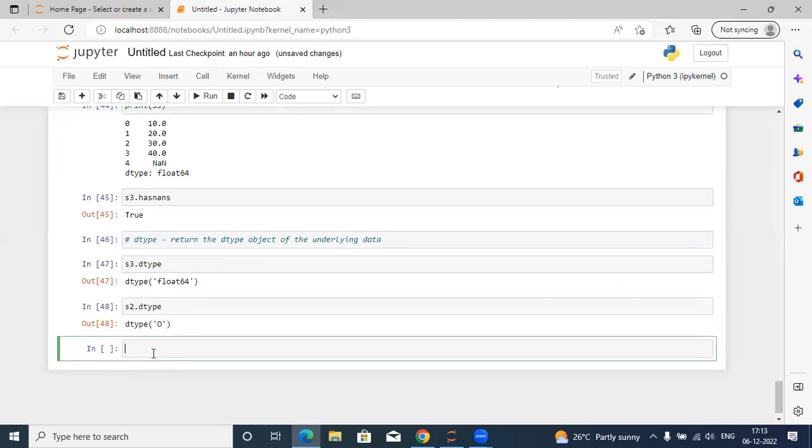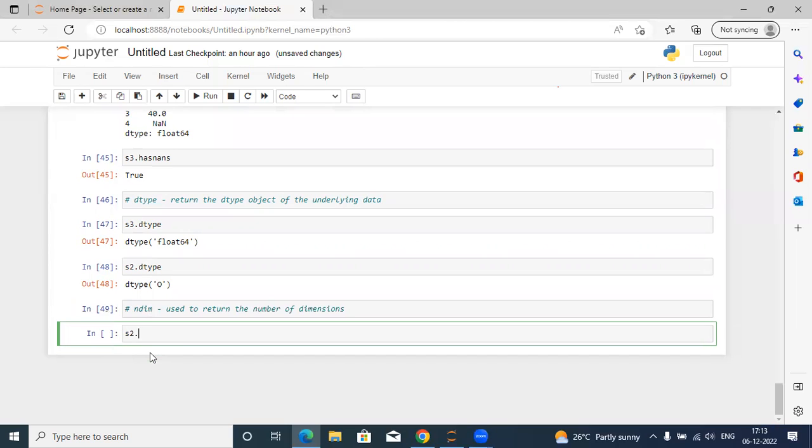Now, a series is a one-dimensional data structure where we have one dimension, and ndim is the attribute used to get the number of dimensions of the underlying data.